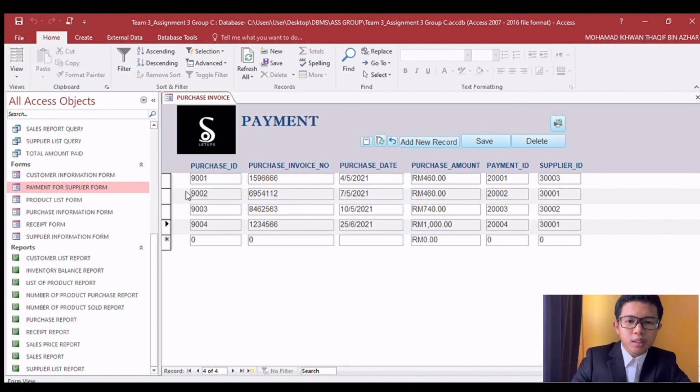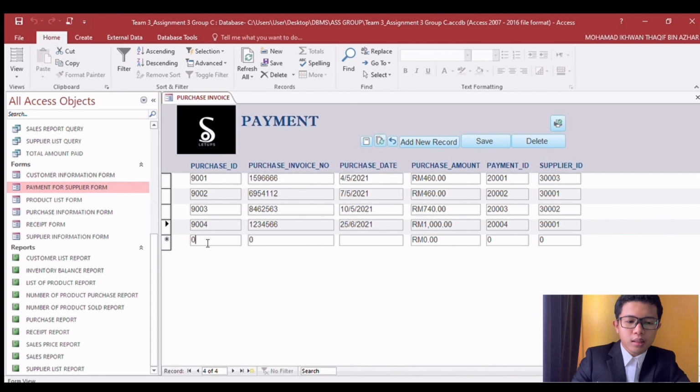The purchase ID is 9004. The amount is 1000. We can save it. We can see that our report also has a print button, delete, save, and add record. For add record, which means we can press it to add a record, just to show.